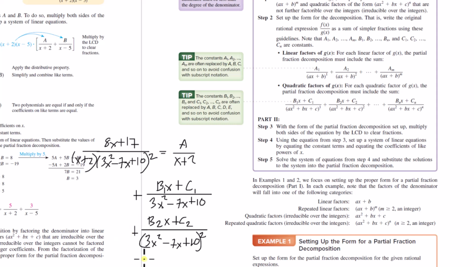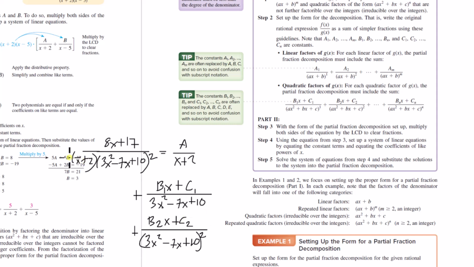Once you've got your form, no matter how complicated it is, the next step is to multiply the entire equation by the least common denominator to remove the fractions. Then you distribute everything, bring all the x terms together, all the x squared terms together, all the x cubed terms together, and factor out the x, then the x squared, then the x cubed. Then you set whatever's factored out of the x equal to the coefficient on the left side of the equation corresponding to x, etc. Or you could set x equal to something to eliminate constants and then solve for the other constants. You could do that as well.